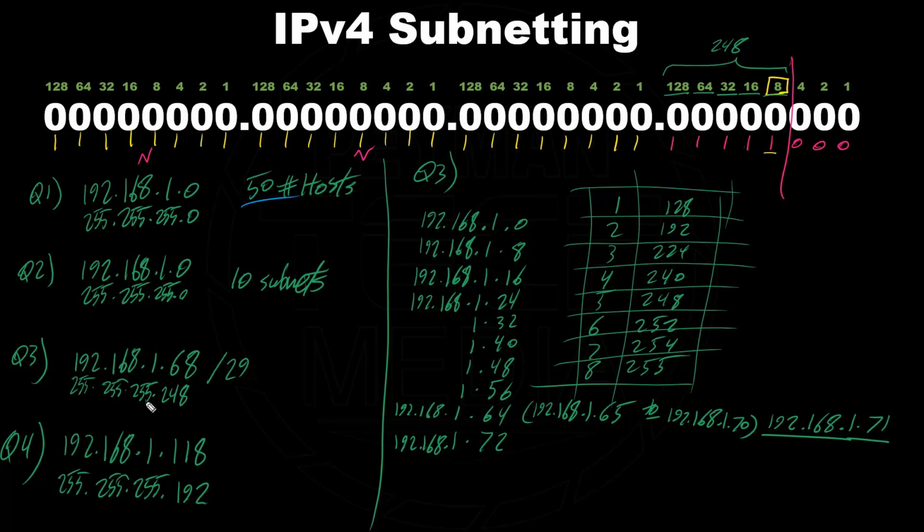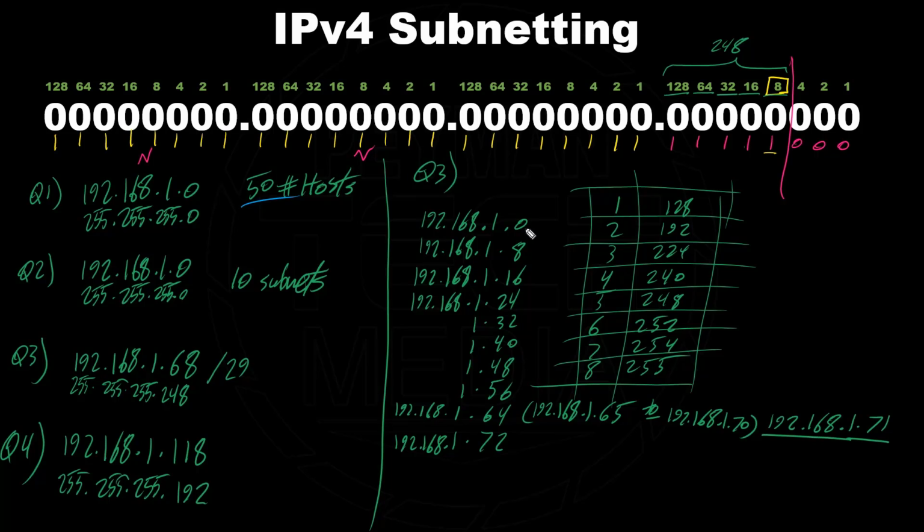After getting our new subnet mask, we need to find our network increment. The last bit that is turned on, in this case, this is the last bit turned on, and this is its decimal value. That's our network increment. We need to increment on the last octet, starting from the 0 network. To find the 0 network, we just apply the default subnet mask. For 192.168.1.68, looking at the first octet, we know this is class C, and the default class C subnet mask is 255.255.255.0. For the host portion, we just put 0: 192.168.1.0. That's how we find the 0 network.